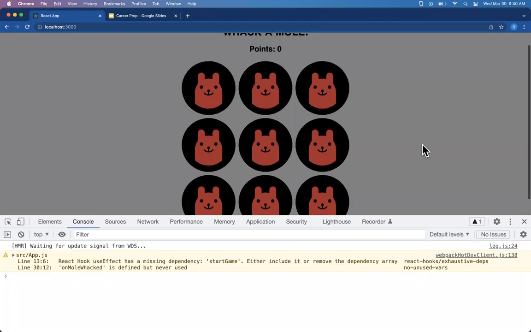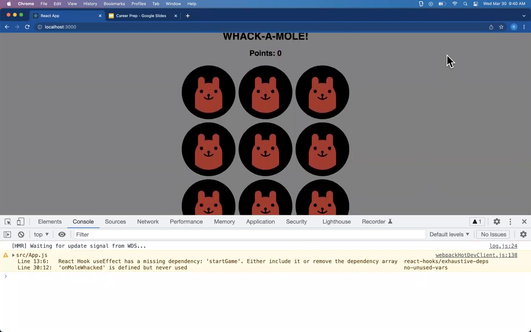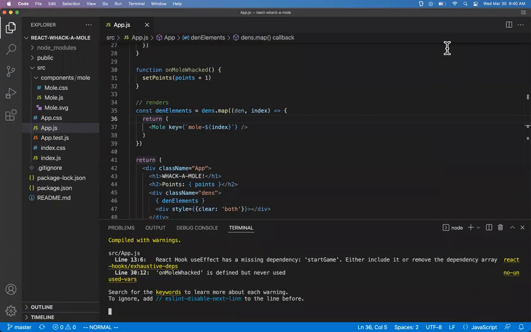We've just got 9 moles in our little grid here.